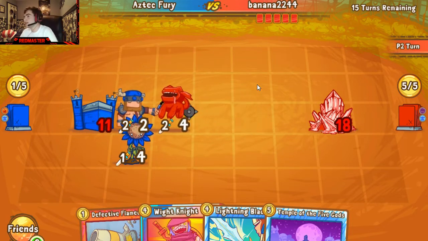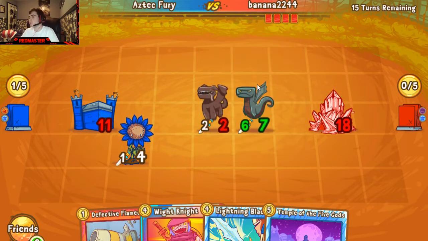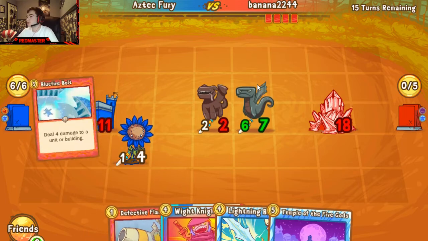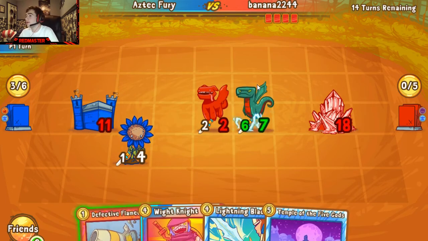I will tell you that right now. Dangerous setup. Doesn't look like he has it, though. Banana is going to go ahead and trade with the Warrior, or at least hit the Warrior. We'll see what Aztec decides to do here in this scenario. Blue Fire Bolt, the Green Drake.